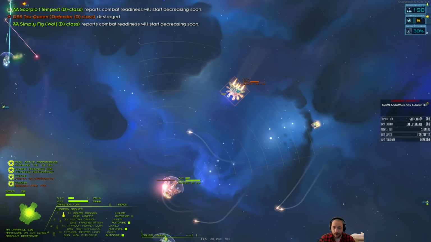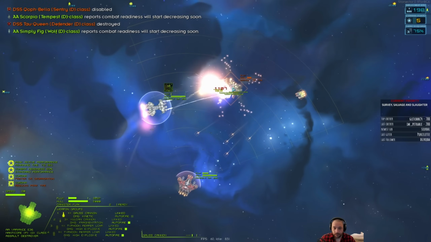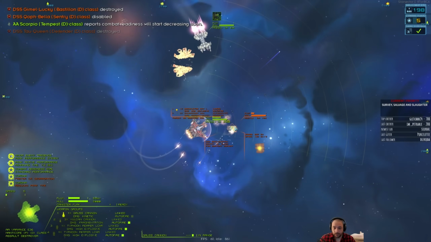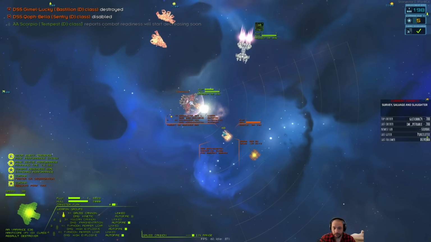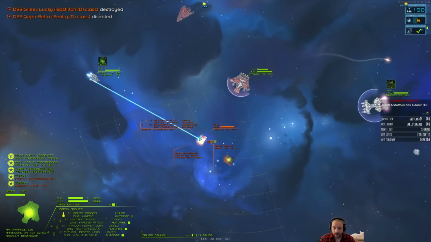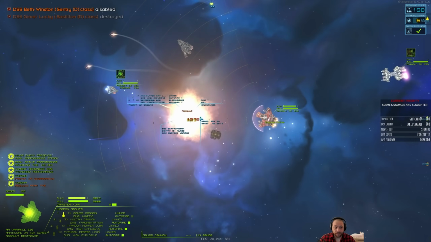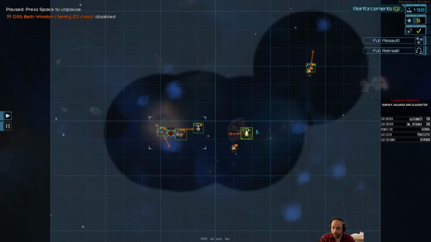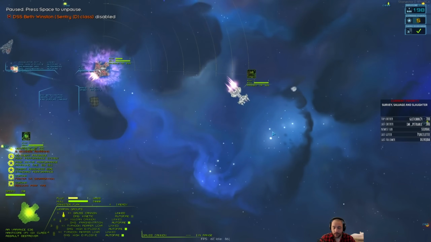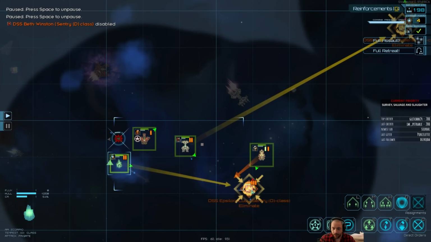All the ships are like, we're falling apart, Captain! I know. I'm flamed out. I can't even point my ship in any direction. There we go. Thank you, Tempest. Get him! Oh, that wasn't the last ship? Oh, there's one harassing my mule, and then there's one harassing the wolf. So Hammerhead, go assist the wolf, and then Tempest, go assist the mule.